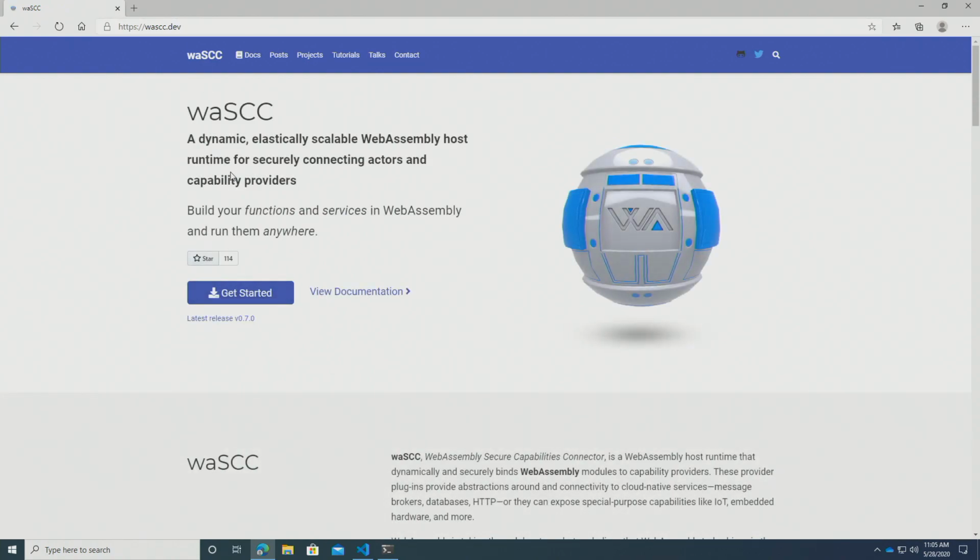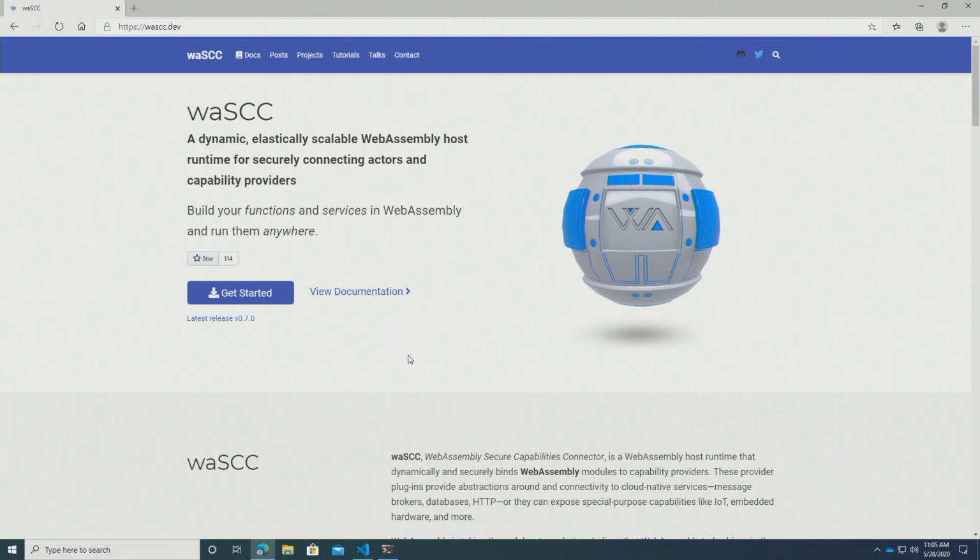So WASC is securely connecting actors and capability providers. That's its buzzword line here. And WASC I find to be pretty awesome because the idea of hosting WebAssembly on the server is a big deal for me.